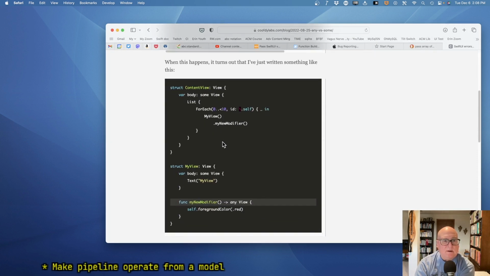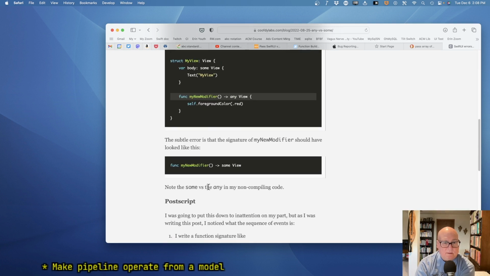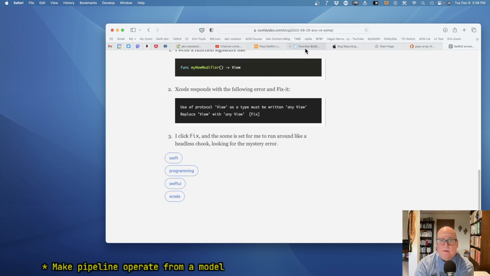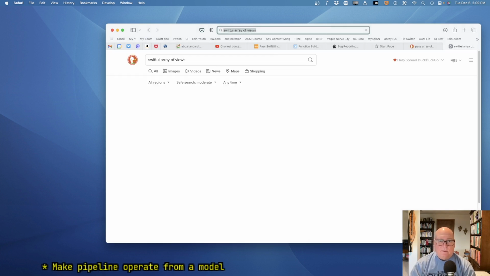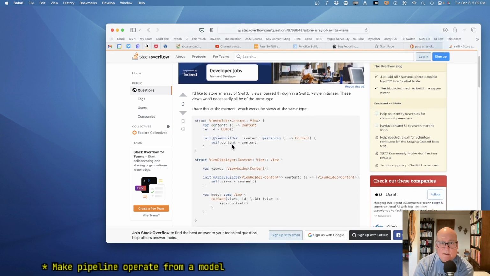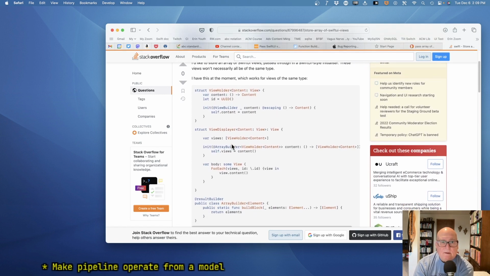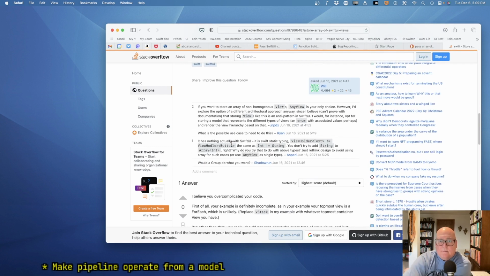Yeah, well, I'm getting this error too. ForEach my view. Let's try this: SwiftUI array of views. Store array of SwiftUI views of different types. Okay. AnyView is your only choice. Ugh.